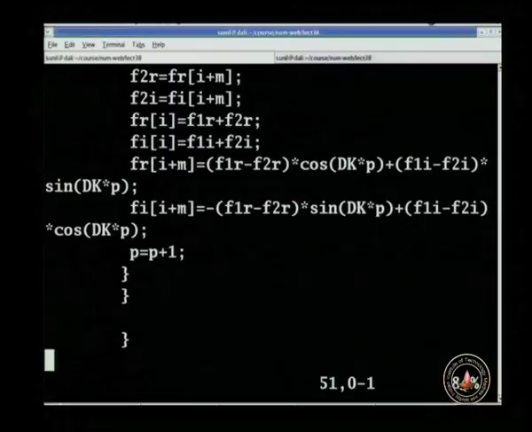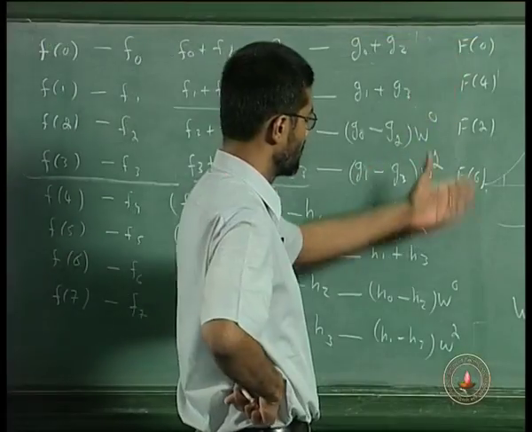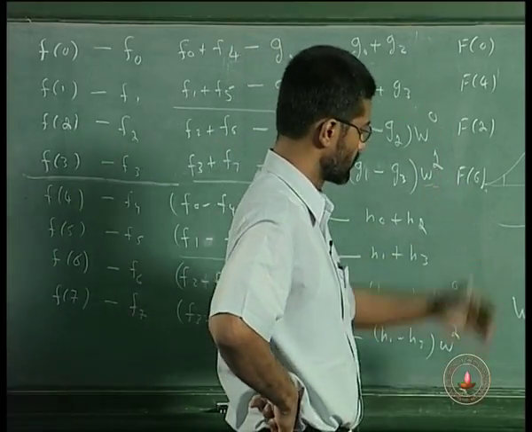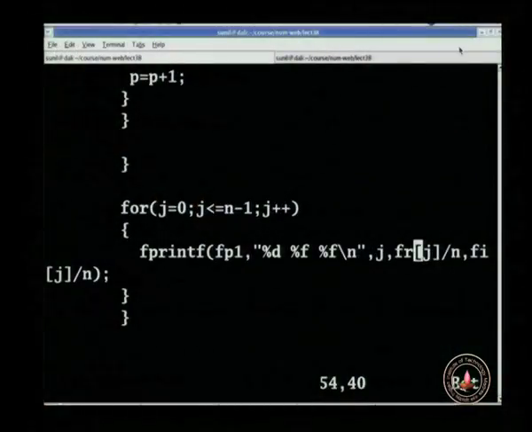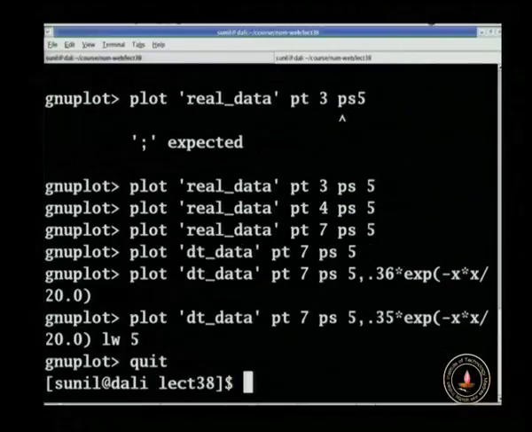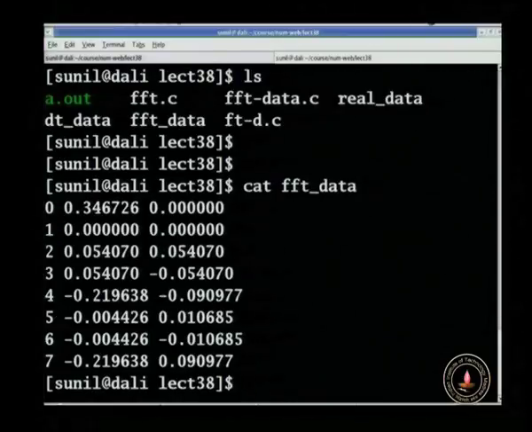So then we can now write this function. Again we have to divide this by n, the number of points which we use. So the final values you get here at the end, divided by n, is the Fourier transform. Then we can compare that Fourier transform with the Fourier transform which we obtained using the discrete function. So that has been plotted here. If you run that, that's the value which we get.